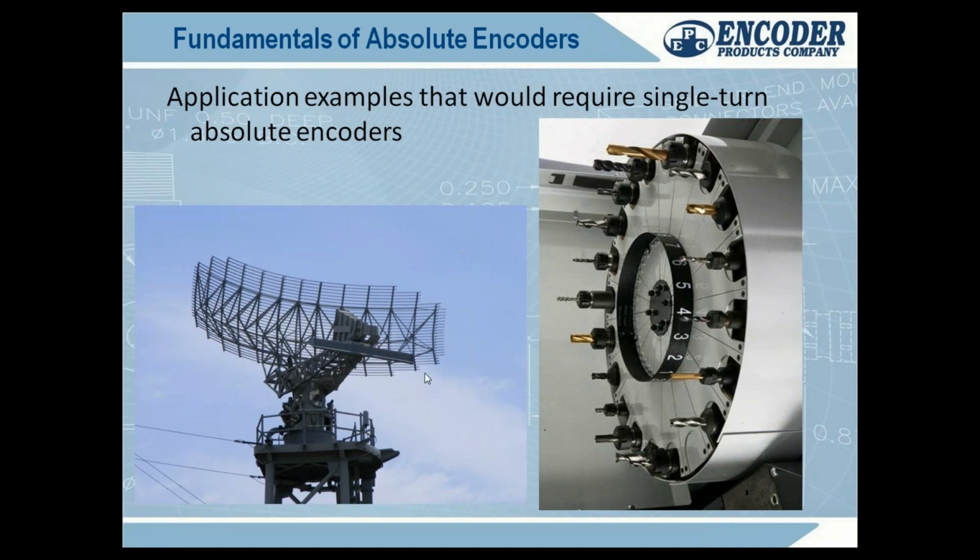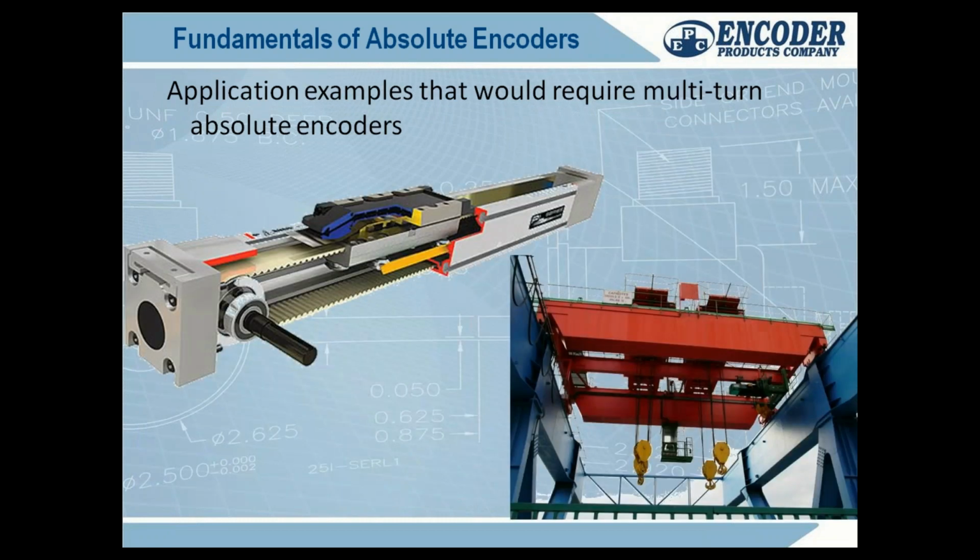But sometimes you do need to add up the number of turns. That is a multi-turn encoder application. So here we have a gantry crane. We've got a pointer. We've got an induction motor here with an encoder on the back. Well, this motor is going through a large gearbox that drives this gantry crane up and down the gantry. So this motor may do 1,000 revolutions to get this crane from one end to the other. So if I'm positioning it, I need to know not just the position in a circle of that encoder, but the number of times the encoder's gone around to drive this crane.